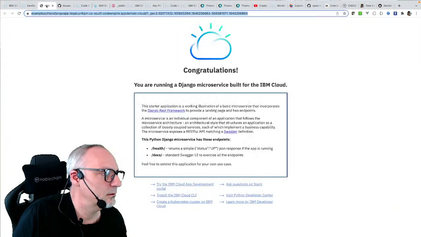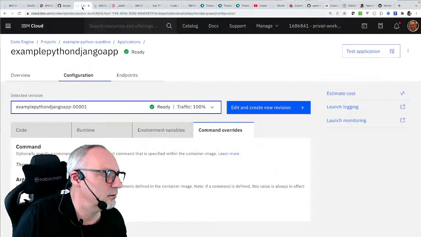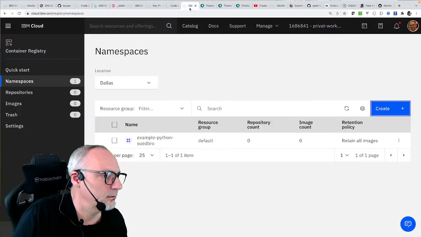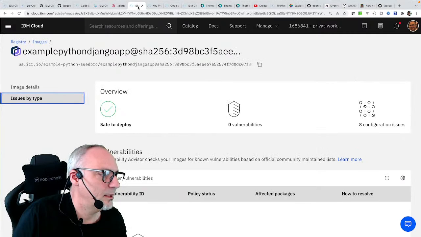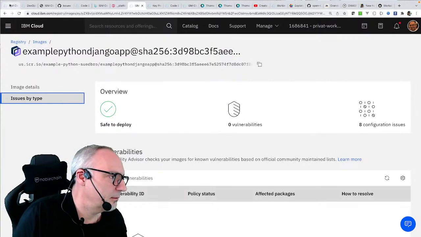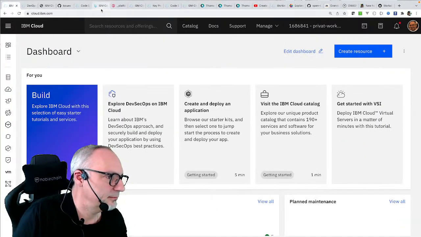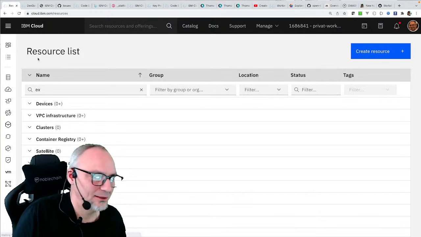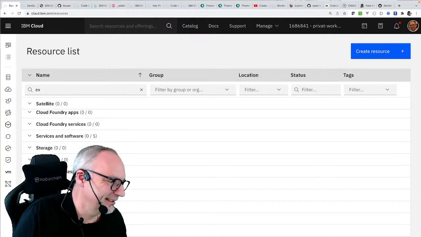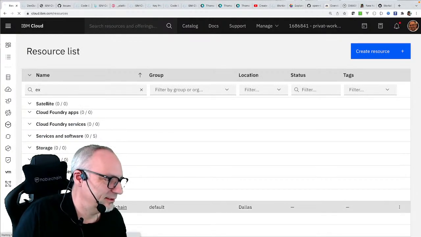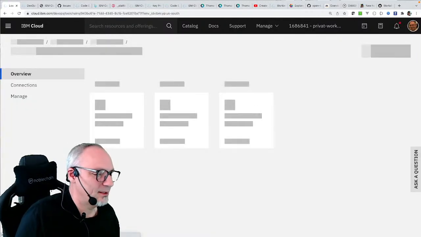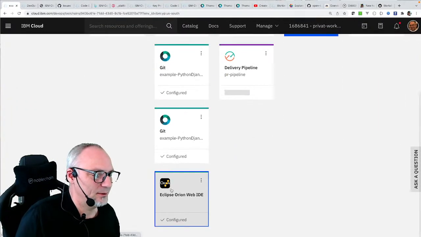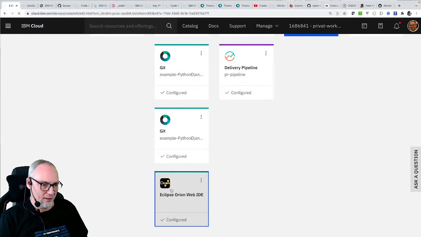Where was it? The mess of many tabs. I don't want to end now. So let us check it out. Here is also the Web IDE.